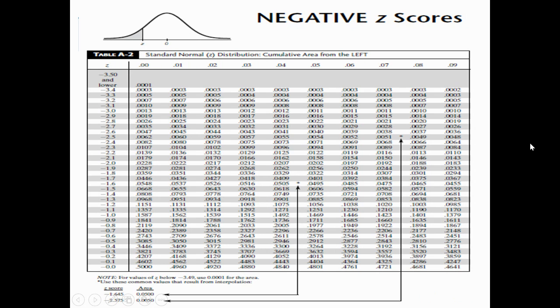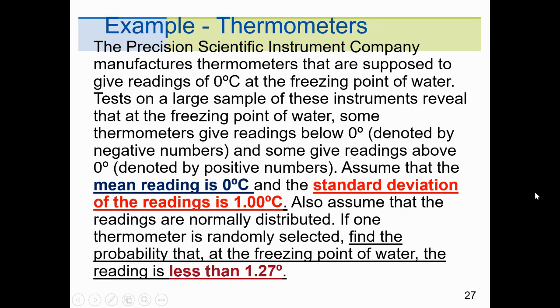All right, so that was the positives. These are the negatives, these scores. Now notice there's a couple of values down at the bottom, halfway between 0.0505 and 0.0495. It gives us the exact z-scores here. It's the same thing here, halfway between 0.0051 and 0.0049. It tells me that that z-score is a negative 2.575.